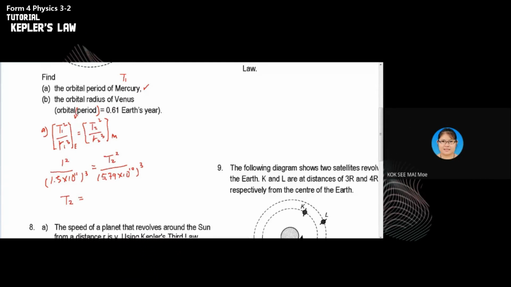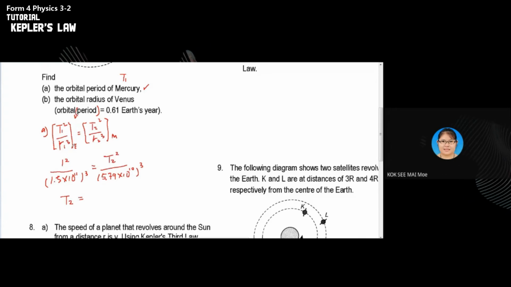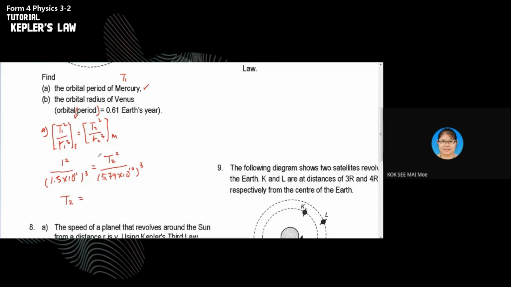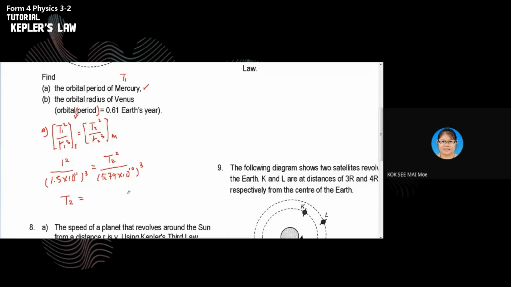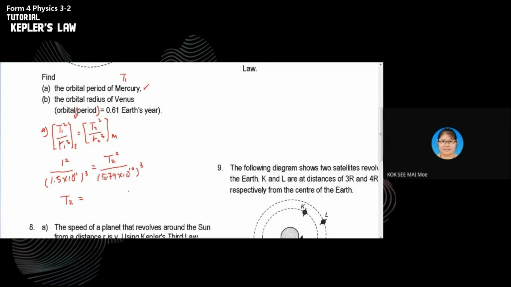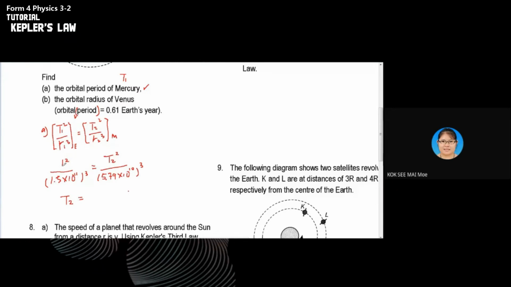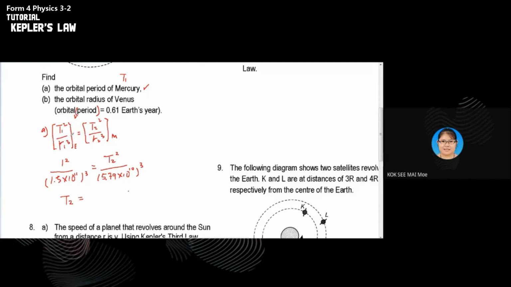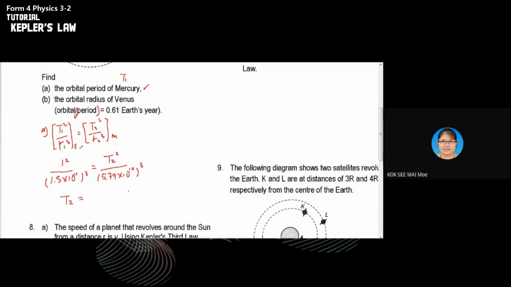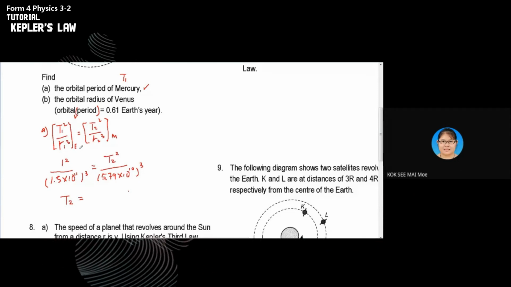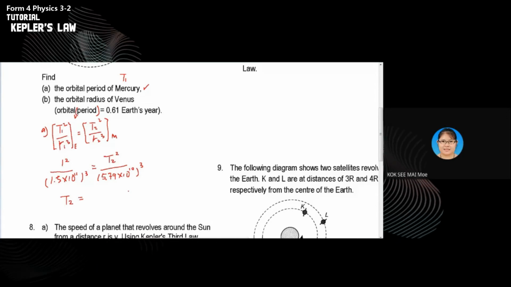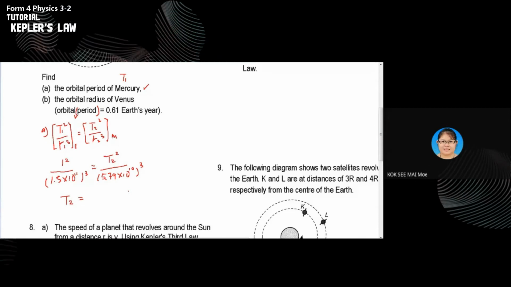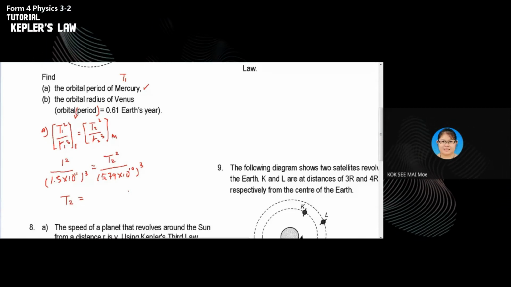So your unit, you see, my first one, my time taken, I take year. I never change. So final answer, you must take the answer same like the original, that's a year. Unless you change 1 year to second, then later your answer also must be second. If the question is like this one, we no need to change. We just follow. If they're using year, then final answer also year. How many year? So you give me the last one, the orbital period of Mercury.